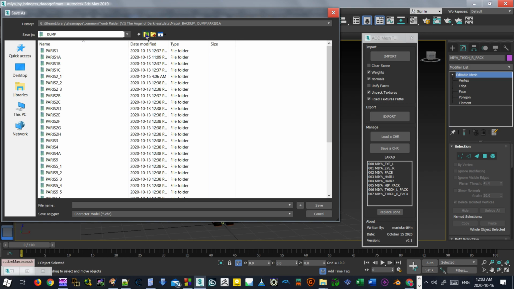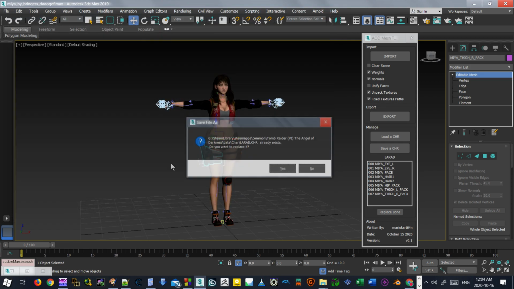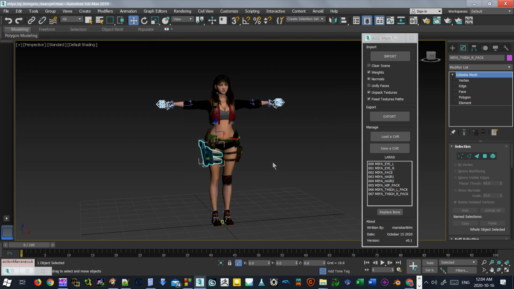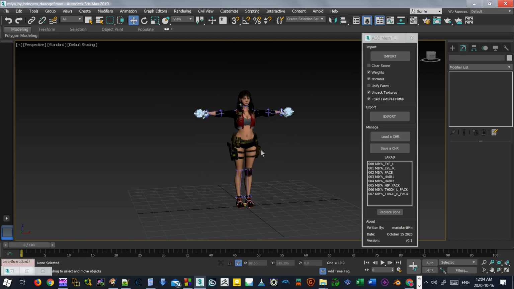Oh man, back and forth. Where are we? Care folder. And we're just going to overwrite that one. Okay. And it'll tell you when it's done. That's just going to replace the bones. You can add bones. If you do that, then this replacement thing will not work. Okay. Replacing bones really won't do anything.